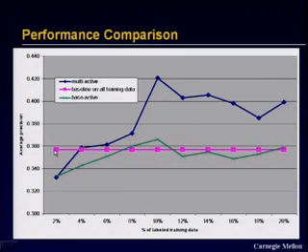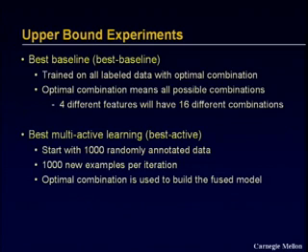So this baseline is actually the same because we did it on all the data. It was just plotted as a straight line through here. It really happened with 100% of the data. So then we did some upper bound experiments showing what's the best we could do, meaning that if we took all the data and looked at the 4 different feature sets and 16 different combinations of these feature sets, how well could you do?